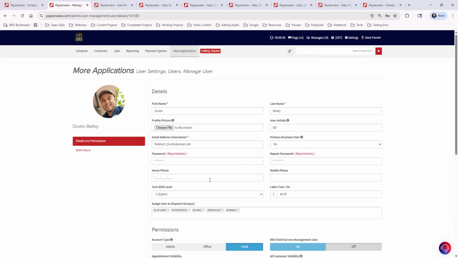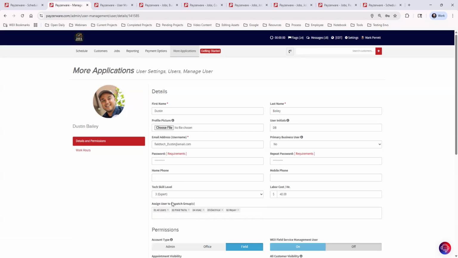The things that relate to scheduling, you can set a tech skill level. So let's say you have a lot of different technicians. They all have different skills. And when you have a big, expensive install, you're probably going to want your expert technicians to go to that. And then you have your everyday run-of-the-mill jobs. You'll send your rookies to that. So this is a way where you can sort of tag them with a skill level, and you will see their skill level when you are choosing who to send out on a job.